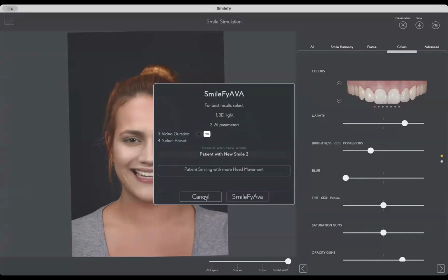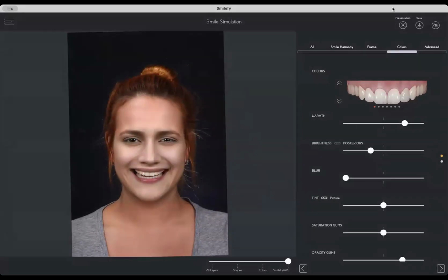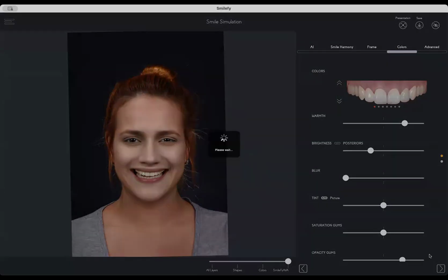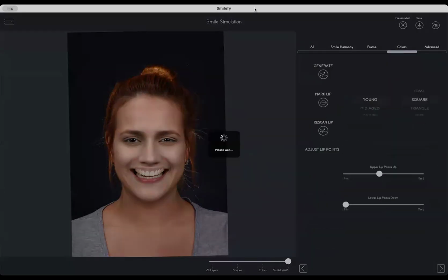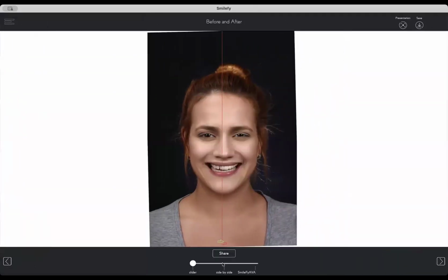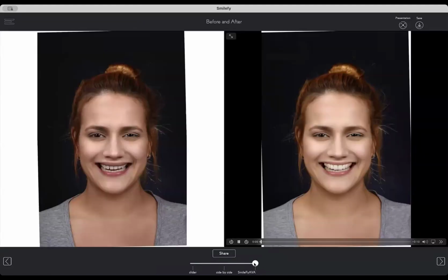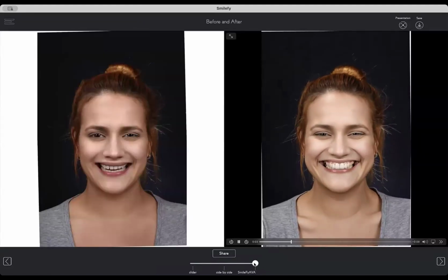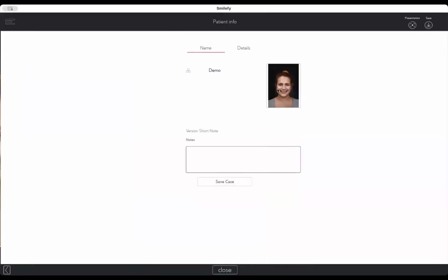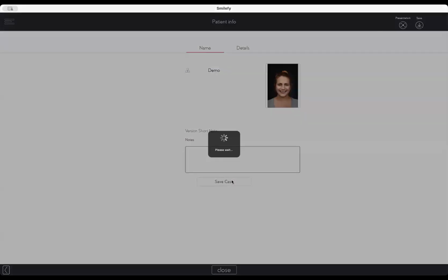So we have different presets. You can create these videos, and afterwards you can show the patient the before and after, like this. You can show side by side, and you can show the video. And saving the case. Patient is now motivated. Patient wants more.